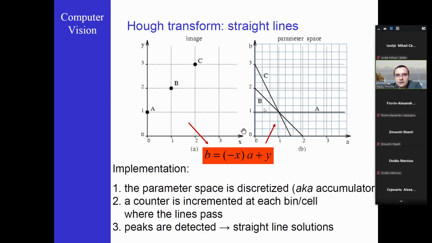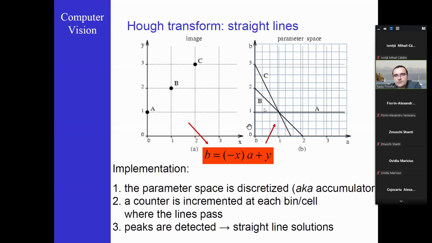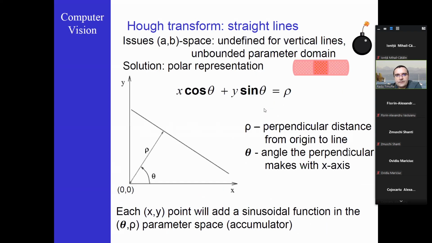If we are looking at the definition and so on, it's difficult to cope with some vertical line where we are just getting a slope that is close to vertical, like here. Because the definition doesn't hold and we cannot draw a line. Okay, and then we have an unbounded parameter space. So A and B are not constrained. Okay, the solution to this is the so-called polar representation.